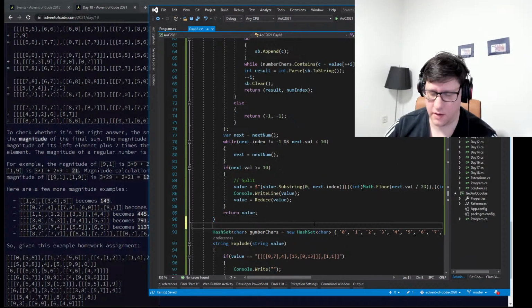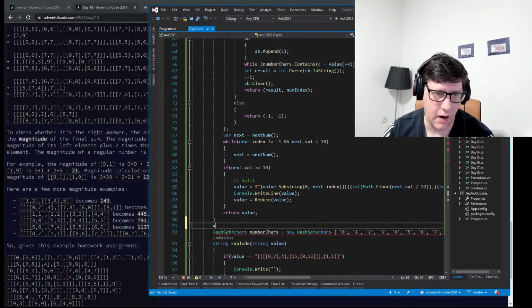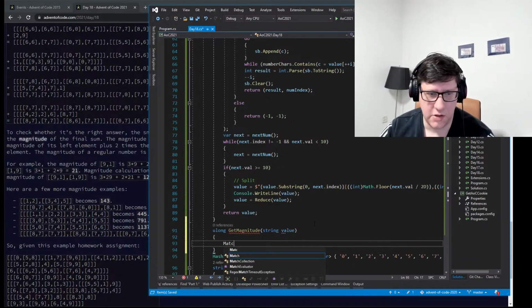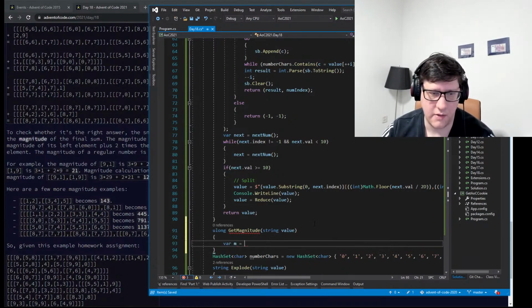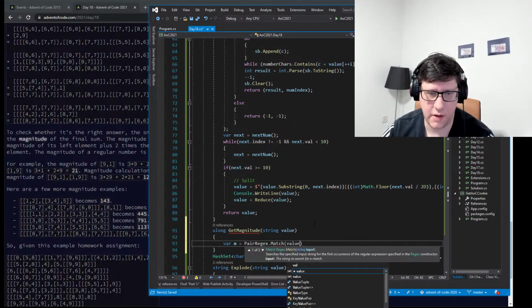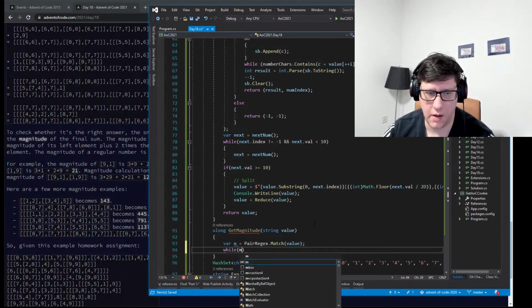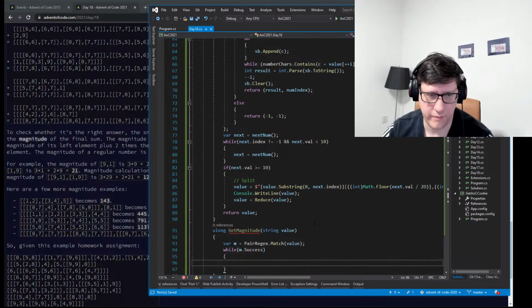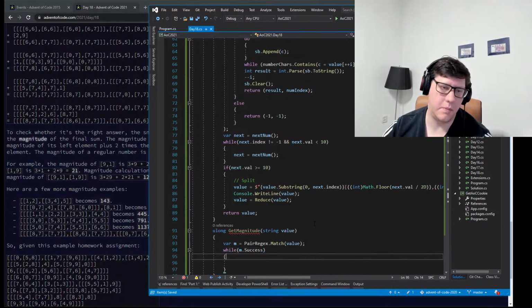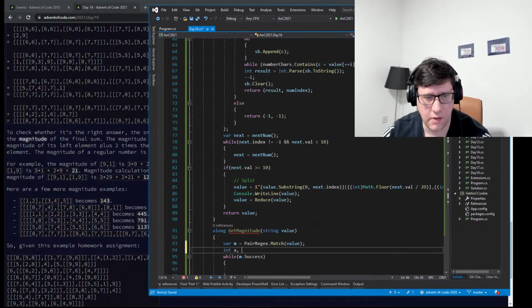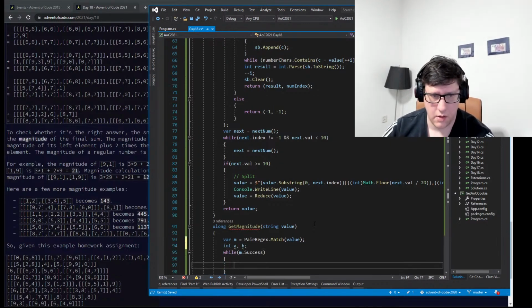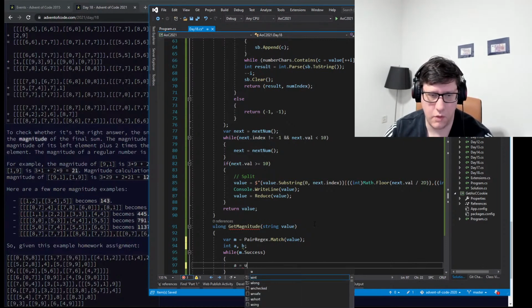Let's just put a function here, says int, I learned from my mistake, ulong GetMagnitude, string value. Match, var m is Regex.Match value, while m.Success. Int b is int, but ulong.